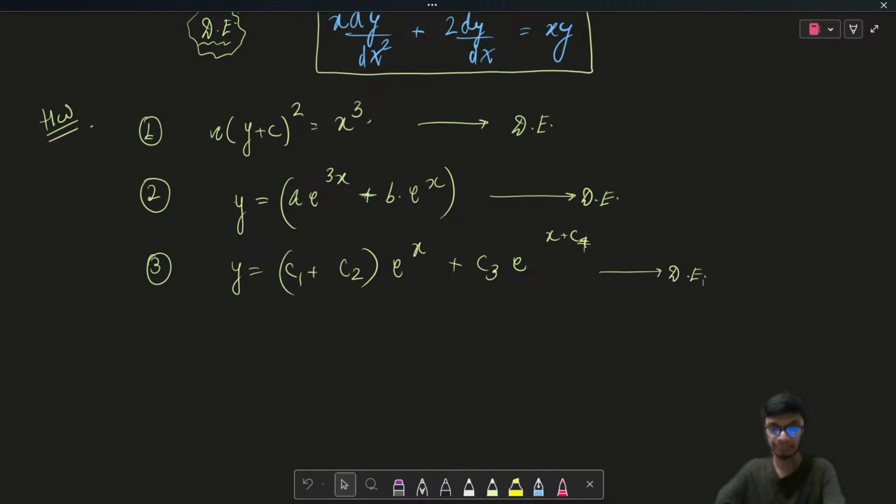Right. So today we're going to discuss differential equations, and especially we're going to start discussing how to solve a differential equation. For example, if you are given a differential equation, how to find out the form of the differential equation, and from that how can you arrive at the conclusion of what the required function is, or what the family of curves is that the differential equation is trying to represent, right? So that will be the motto of this particular class.